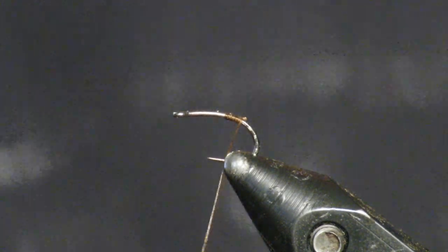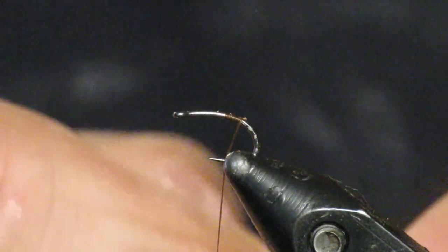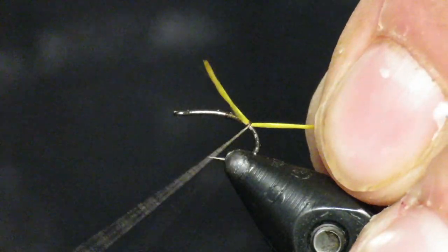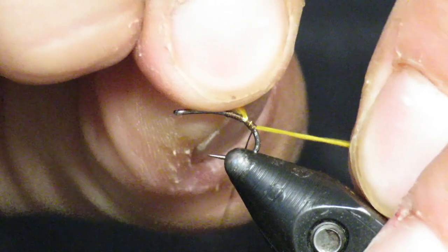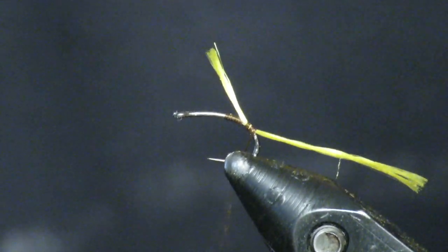What's up everybody, Maine Fly Guys here with another tutorial. Today we'll be tying an emerger that I use exclusively for big brook trout and big salmon in the fall. This is my most productive fly for those — that big brook trout came on this exact fly, so check out my Instagram if you don't believe me.